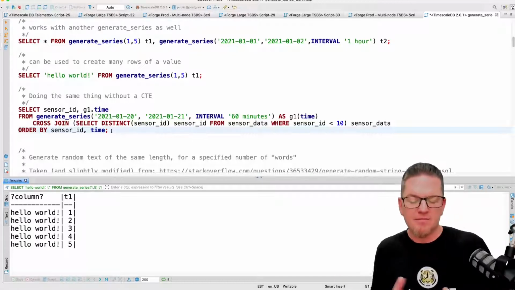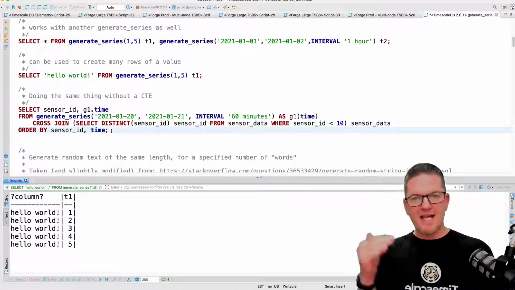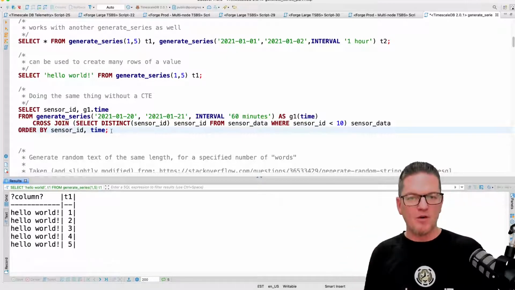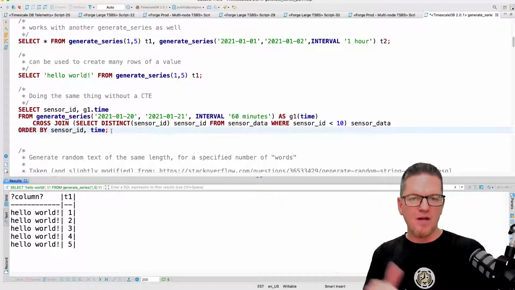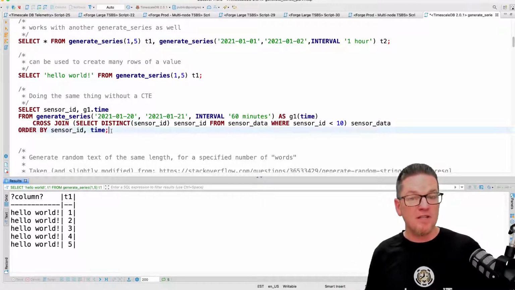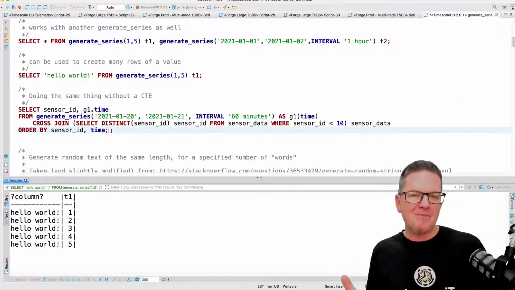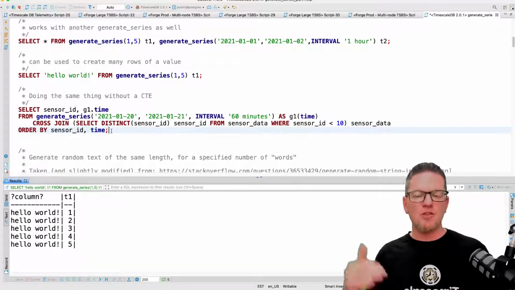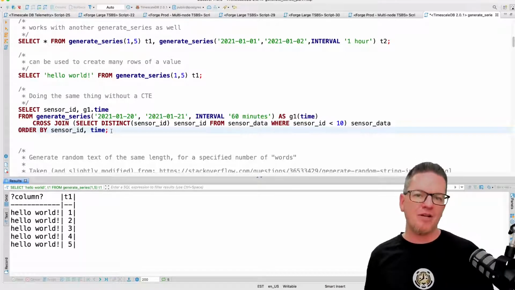One way that people often use generate series with time, particularly with something like Timescale or just regular time series data in Postgres, is there's often times where you want to get a static bucket of time, an hour for every hour of the day, per day or for a month or something. But you want to make sure the row always exists. Maybe you're going to chart it, right? And in a lot of charting tools, if you don't have a row, you get an empty spot in the chart. And so you want to make sure you have a row for every hour, even if there's no data to aggregate for that hour.